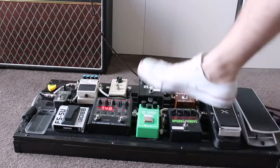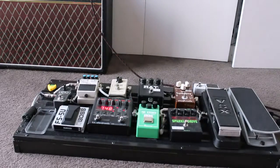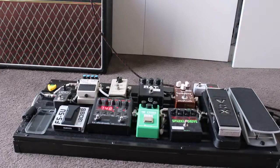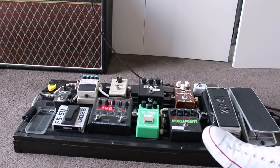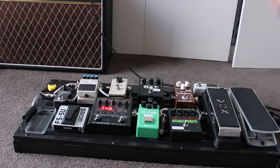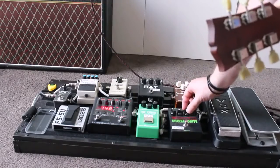Out of the compressor, we go into my overdrive section of my board. I've got three overdrive pedals going in order from lowest overdrive to the highest overdrive into distortion. The first one is the Voodoo Labs Sparkle Drive Pedal — it creates a really nice subtle distortion, and there's actually a clean knob here as well, so the clean sound comes through it. Maybe a bit too much gain, so let's take some off and put a bit of clean up.